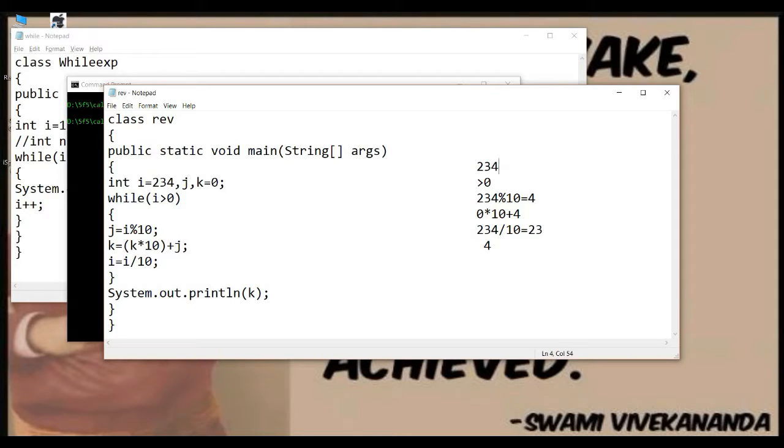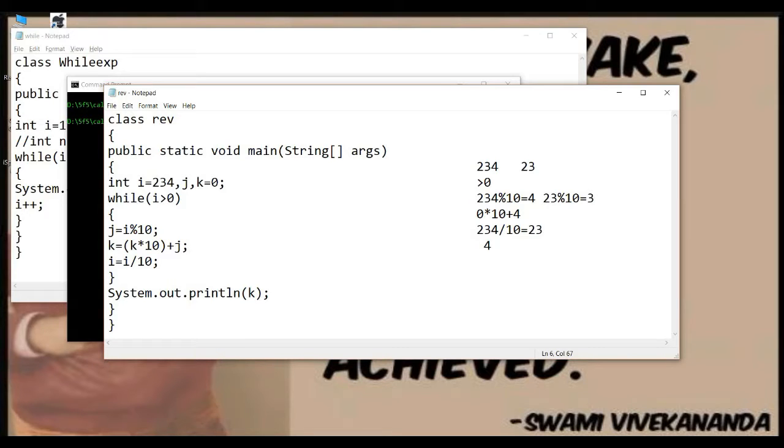Here 23 is there. 23 greater than 0 is satisfied. 23 mod 10 equals remainder 3.